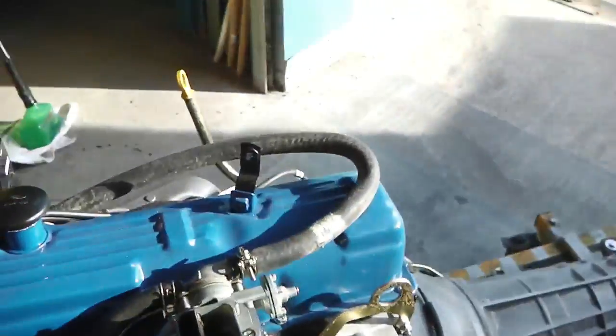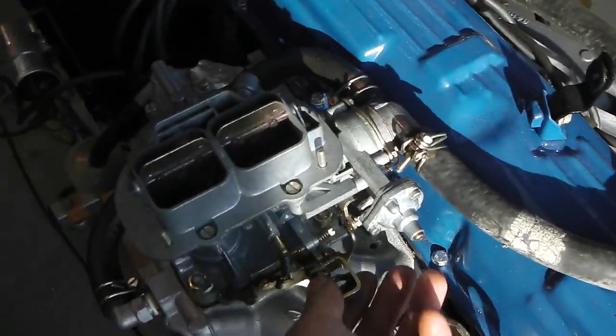So we're straight in there, sounding good, all right. And then here we go for a rev.